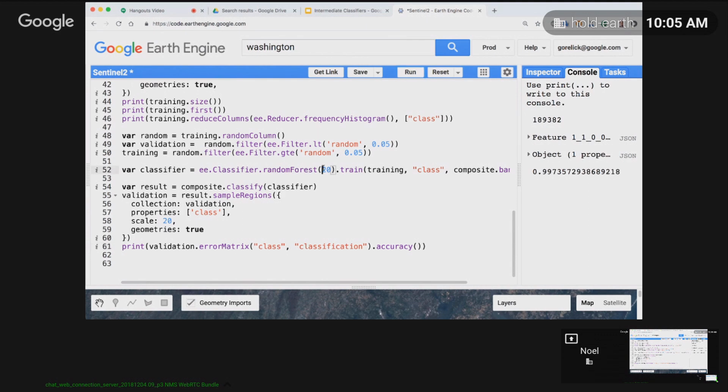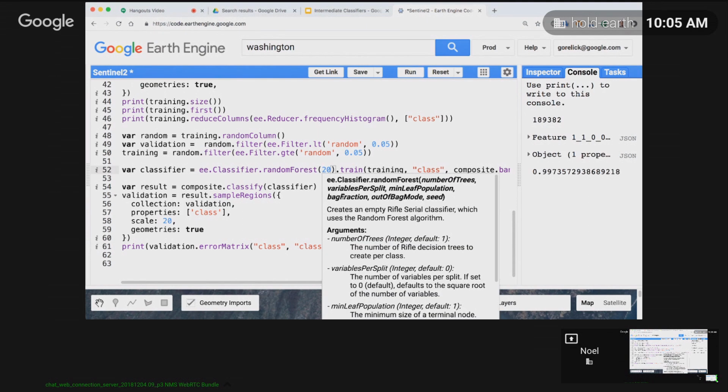So random forest, for instance, has a minimum leaf population. If you let the minimum leaf population go to 1, I can build the tree until every single node covers exactly one of my training points. That's going to be a really big tree. And if your data is not well conditioned, that's what you're going to get. So you can say, no, don't do that. Stop if you have less than 10 points per leaf. Same thing for CART. You can say, don't build more than 13 levels of tree.